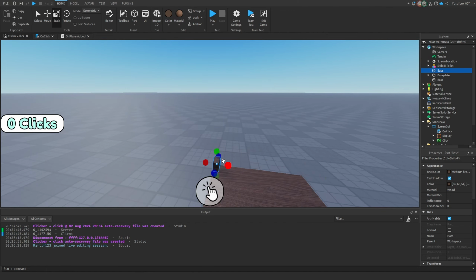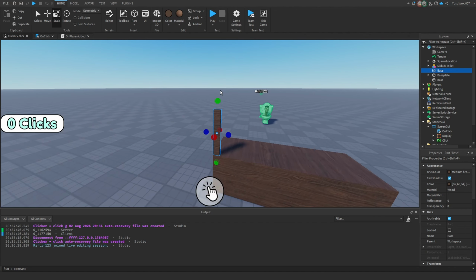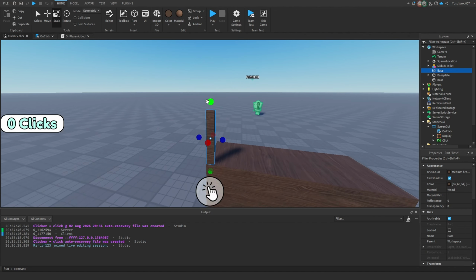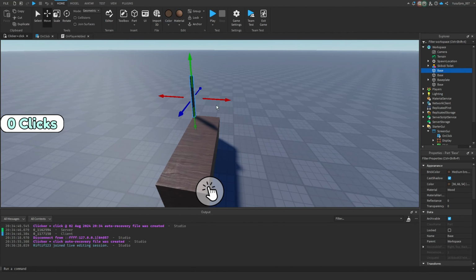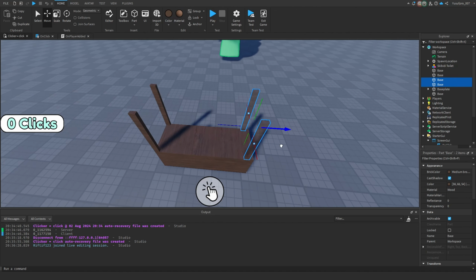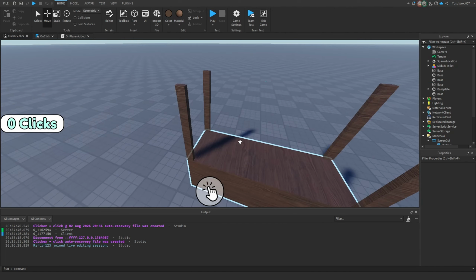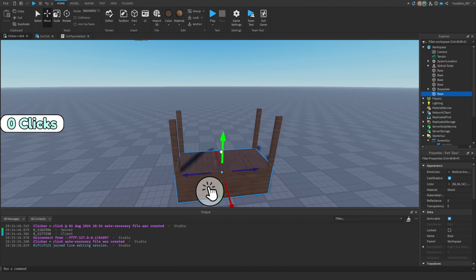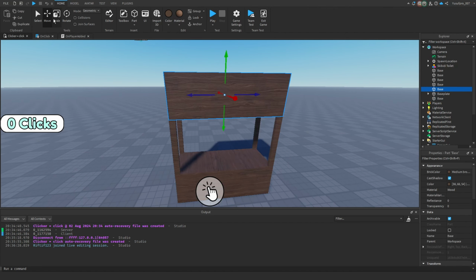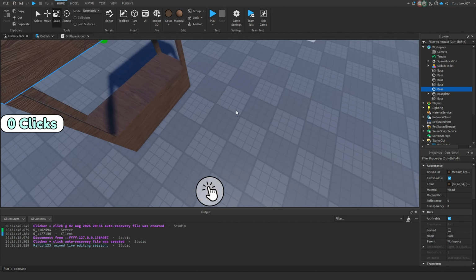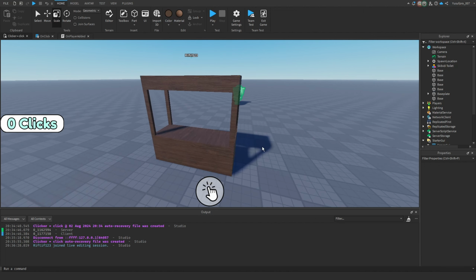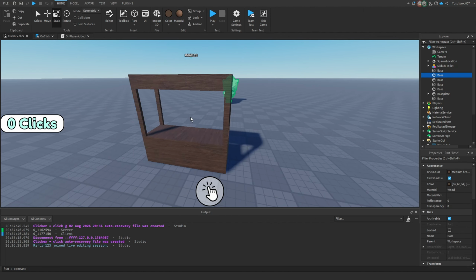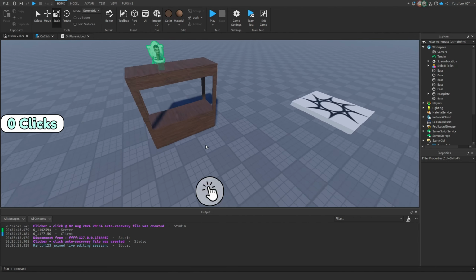Okay, like this big. Scale it up. Control D. Move it here. Select both of these. Control D. Move them here. Now you have this little thing. Control D. Move it up here. Scale this more in. Now you have this little stand. Add in some player, add in some rig, add in whatever you want.